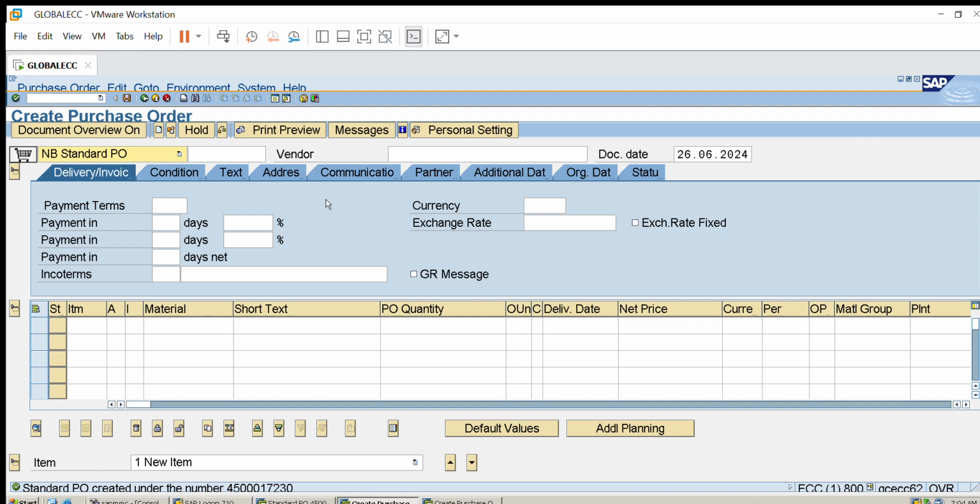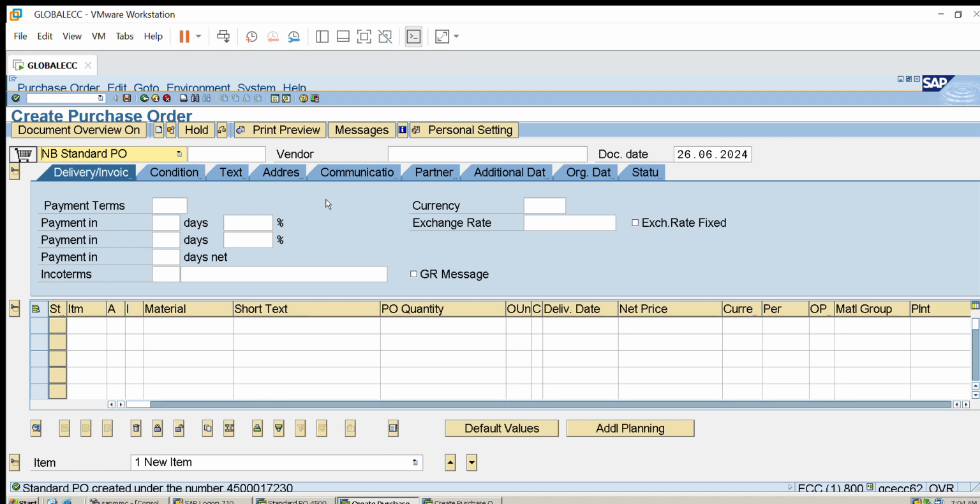So if you are doing output determination for inventory management, then do this. Go and maintain the condition table, the one which we have just now defined, and we also configure the access sequence. Same thing you follow. Maintain the output type, maintain the output determination procedure, maintain the condition record, and printer determination. These things you need to do.